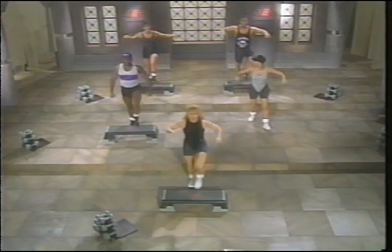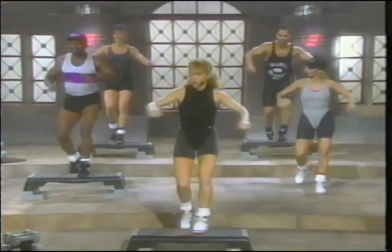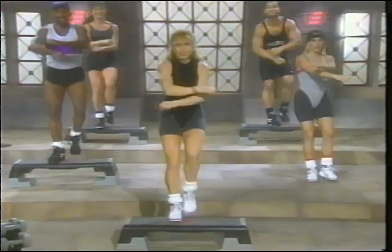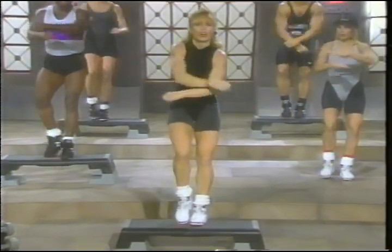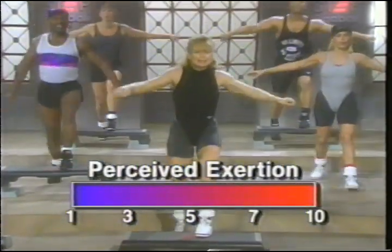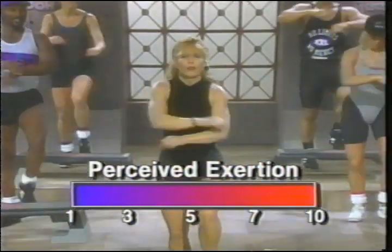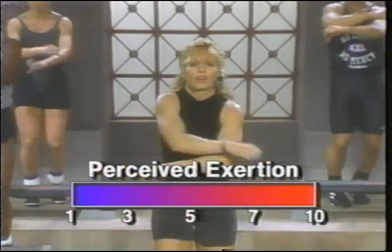Guess what? I want you to take an energy check. An energy break? No, an energy check. Yes, rate of perceived exertion. We have a chart that goes from 1 to 10. 1 is the least hard workout, 10 is the hardest. As a matter of fact, you should fall between 3 and 7. 3 is moderate, 7 is very hard.